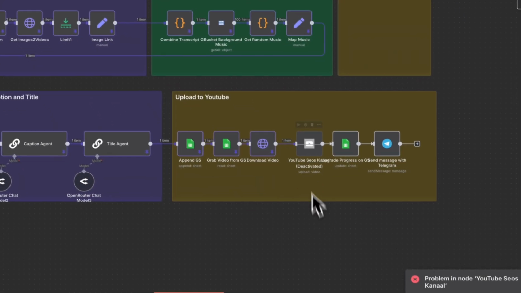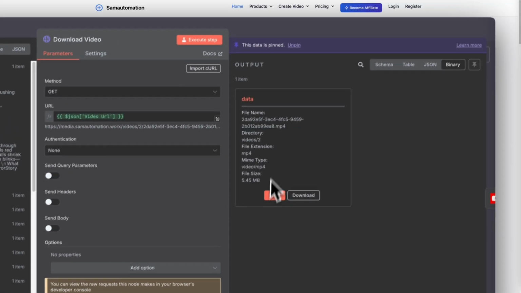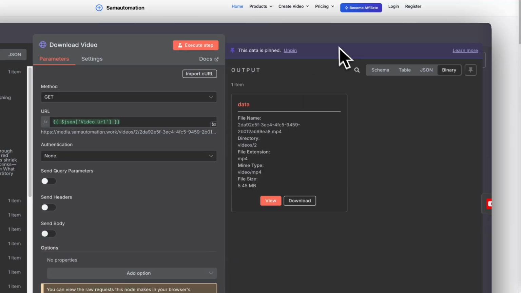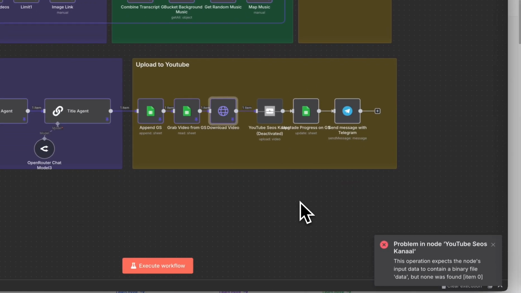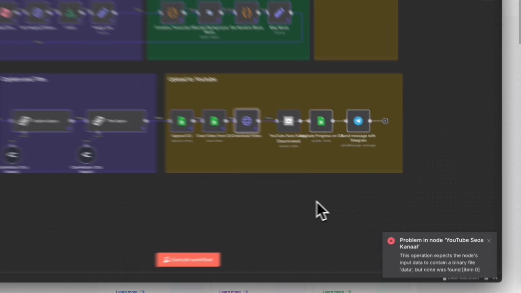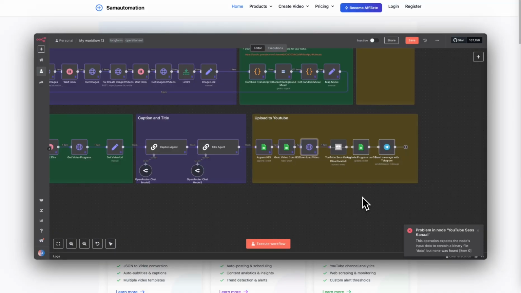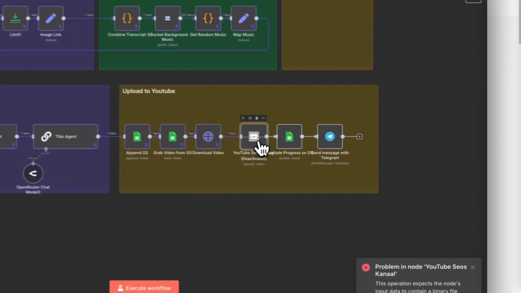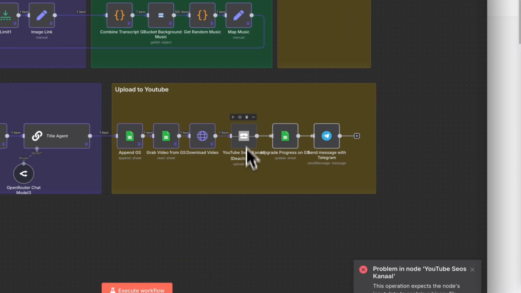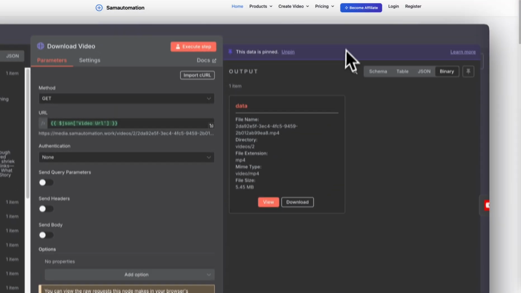Alright, when you have downloaded and viewed the video, one important step that I will share with you. I have seen that videos that are automatically posted from n8n to YouTube don't perform that well compared to when you manually upload them.